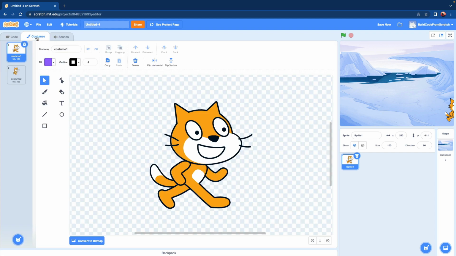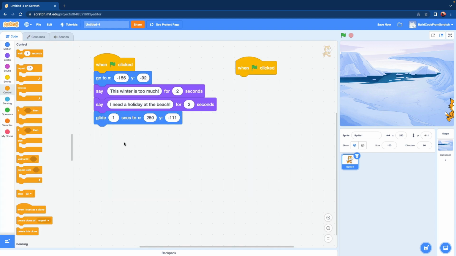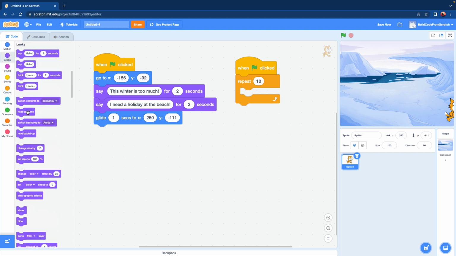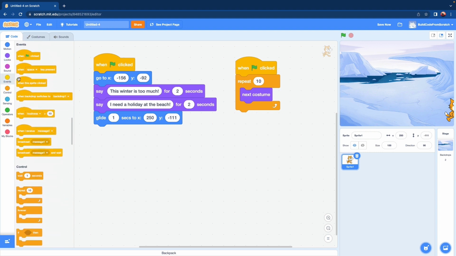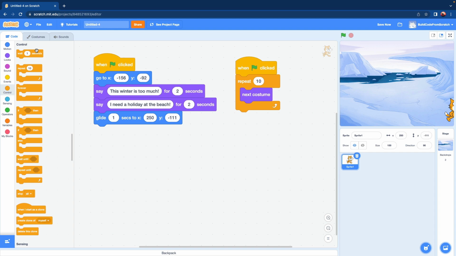And the cat, very simple, has these two. So it's not the smoothest animation, but it'll give us the idea of what's happening. And I need that to keep happening for a long time. I don't think I want to have it go forever, but I'll just have it repeat 10 times for now. That it is going to go to the next costume. And then a little bit of a pause. Otherwise, it looks like the feet are going way too fast. So a little bit of pause, so 0.15. That's one of those things that you just adjust until it looks right.